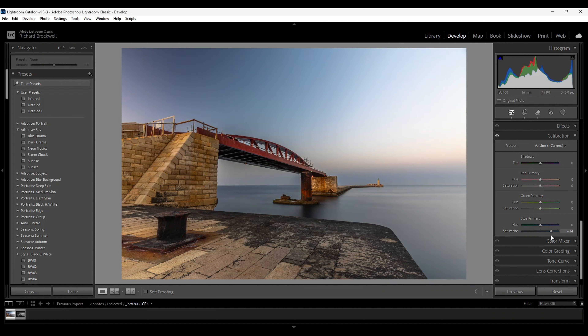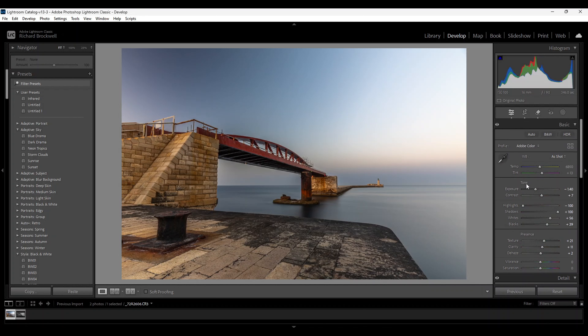I'll leave the calibration values around plus 67. Now as I've explained in my other videos, I use Photoshop to convert it to black and white, then switch back to Lightroom and continue with masking. I will not be using any other sliders — just the masking on the photo. So now we're going to switch over to Photoshop to turn it into black and white.